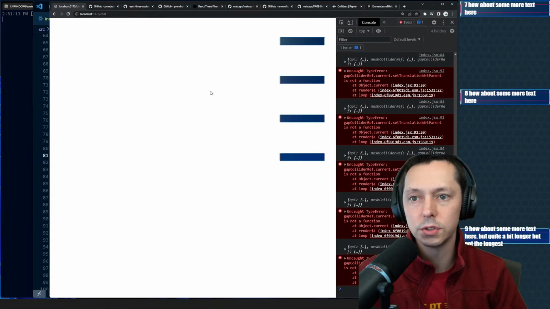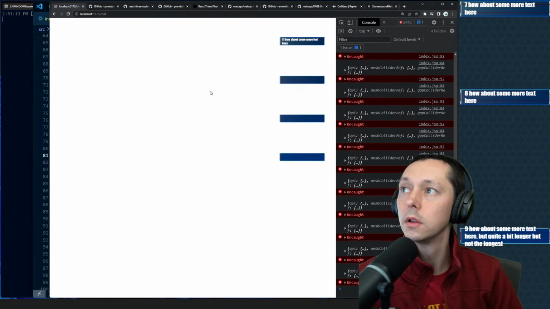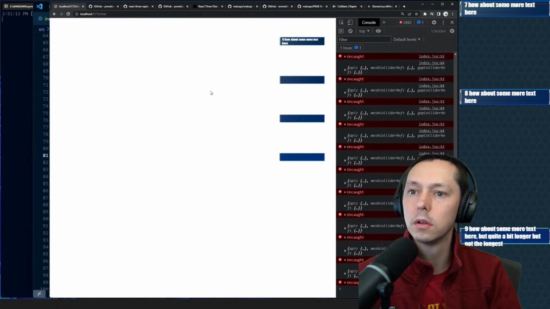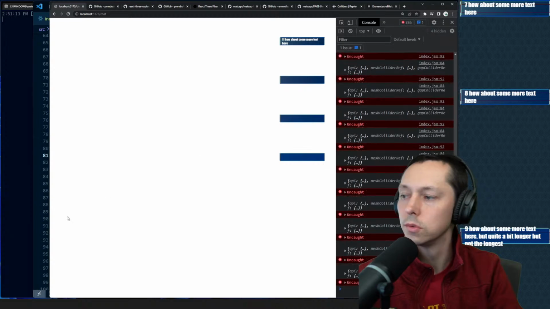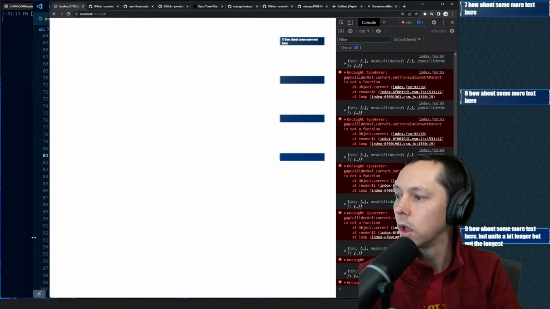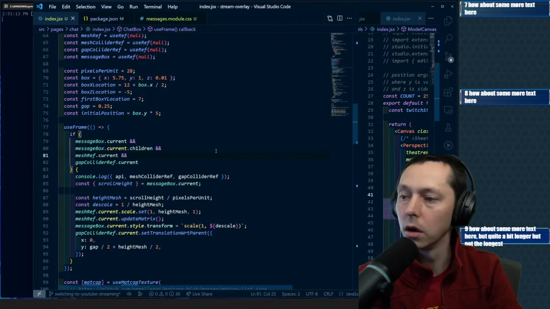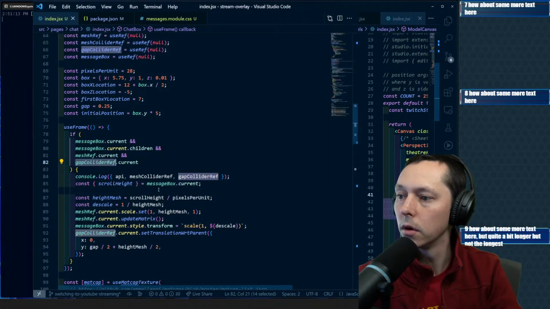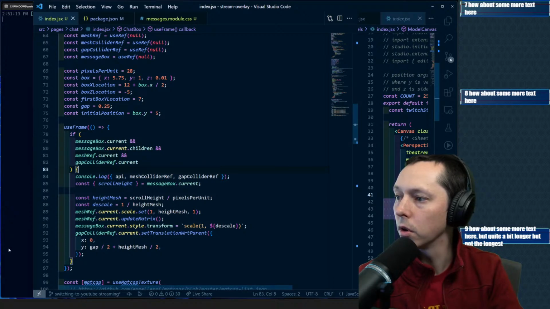Let's empty the cache just in case here. I don't get what gap, message box, mesh ref. So if all of those are available, then do the thing.